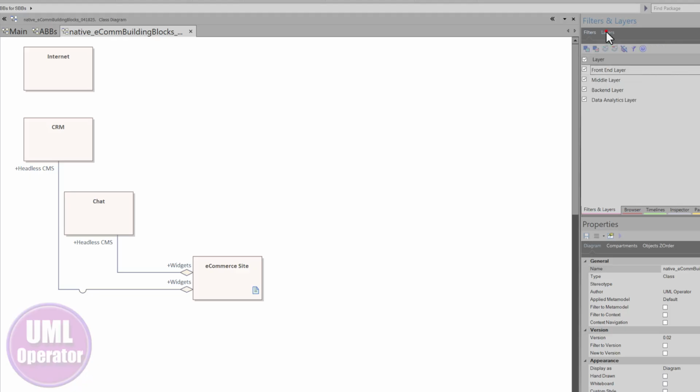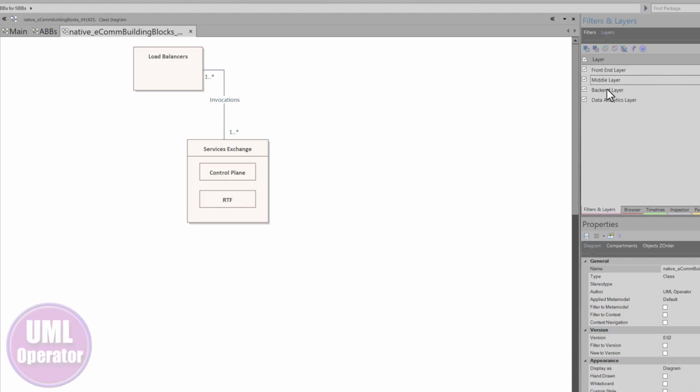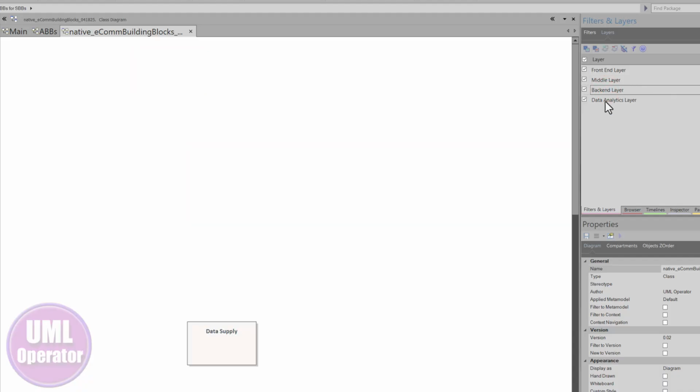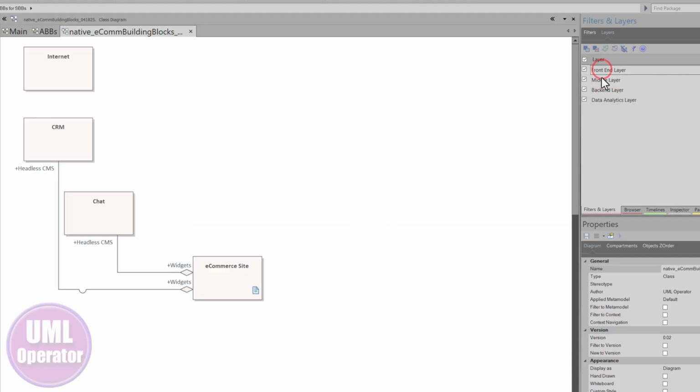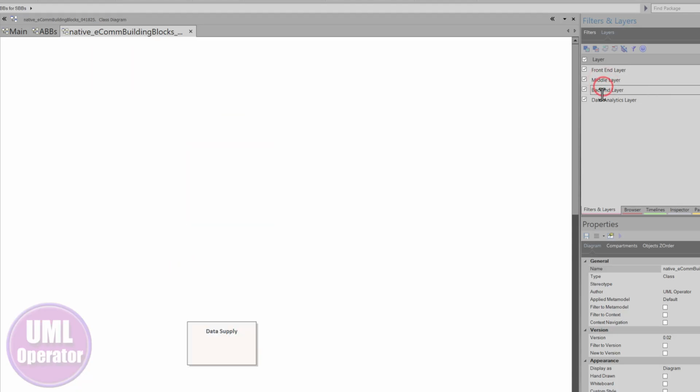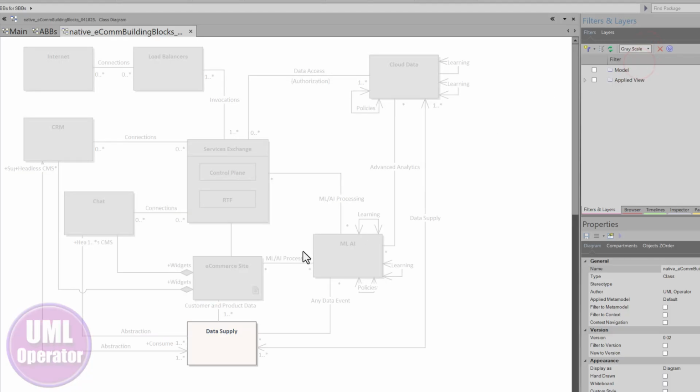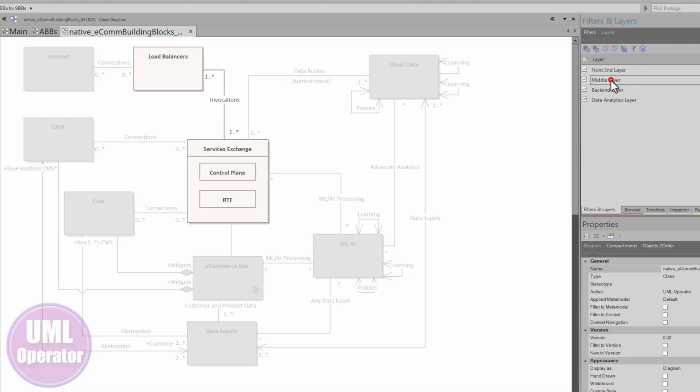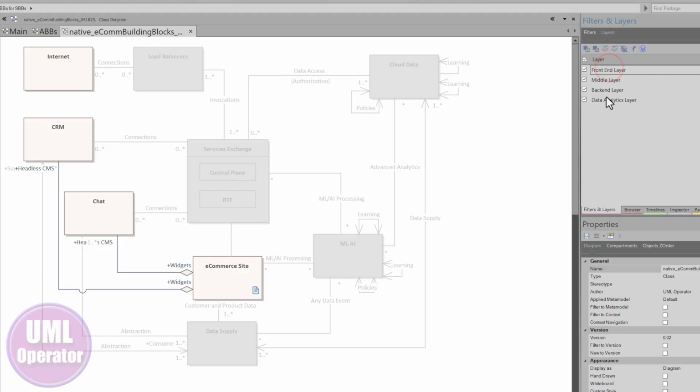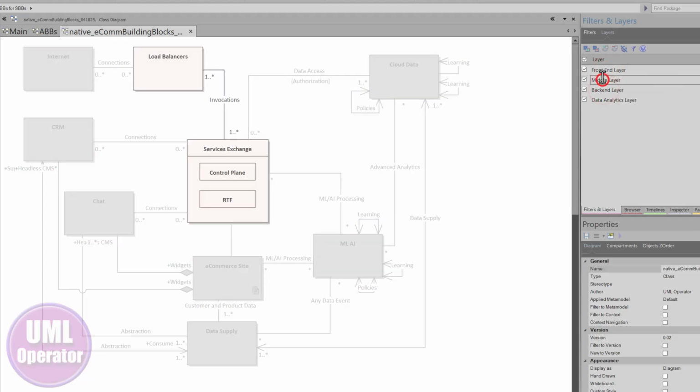Then we're going to go back over to layers. And now you're going to have a conversation here by saying, okay, these are middleware, backend, data layer, so on. So you're able to move around depending on what type of filtering you're doing. So here we've got hide, we've got grayscale. You can do it this way. Let's go back to layers again, middleware. So whatever best supports your conversation.